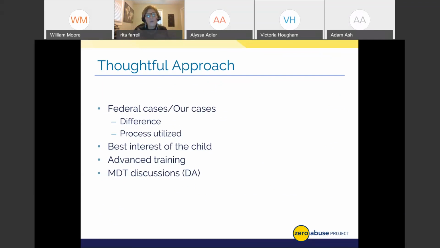So our overall recommendation is have a thoughtful approach. You know, there's a difference in every single case. And what I mean by that is sometimes, most of the times, for the child advocacy centers, the case is there for a purpose. We just don't pull kids off the street and do a forensic interview, do we, teams? No, there's a purpose. There's been an outcry. There's a reason we're there today.